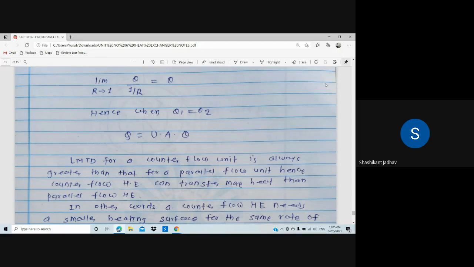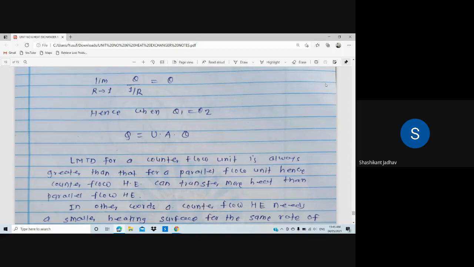समजले, जी काही थीटा 1 किंवा जी काही थीटा 2 त्या व्हॅल्यू सेम असणार आहे, ती सेम व्हॅल्यू आपण थीटा कन्सिडर केलेली आहे. ज्यावेळेला दोन्ही व्हॅल्यू सेम असतील त्यावेळेला ती व्हॅल्यू डायरेक्ट आपण इक्वेशन मध्ये यूज करणार आहे. Q = U × A × θ. आणि बाय युझिंग दिस इक्वेशन वी हॅव टू कॅल्क्युलेट द व्हॅल्यू ऑफ रेट ऑफ हीट ट्रान्सफर.